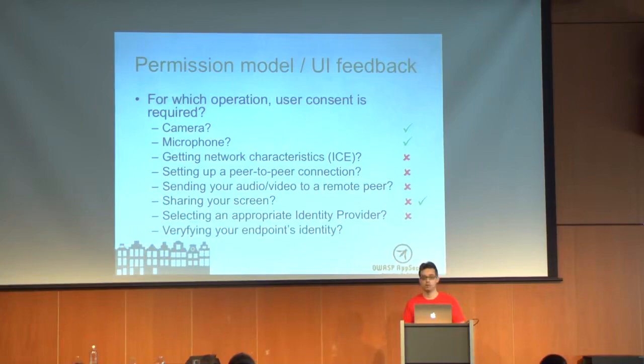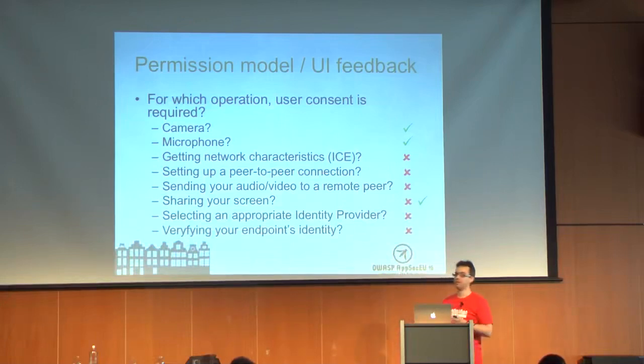And the last one. We have the whole idea that we are authenticating the endpoints. Do you want to have any consent if you're setting up a connection, about who you're connecting to, or if the connection is established, who the endpoint is? Unfortunately, the specs there also don't say anything about what they need to visualize to you. So they don't say that they, for instance, would need to ask permission to connect to Martin, or if you're connected to Martin, that you say, I'm only connected to Martin and not to someone else. So I think for the permission model and the consent, at this moment, the functionality is there.